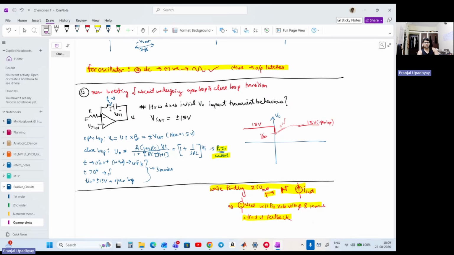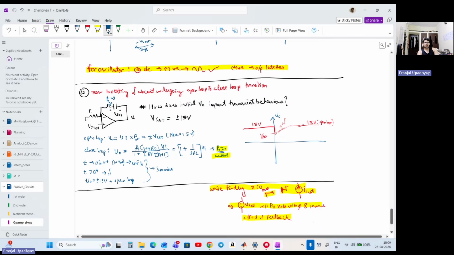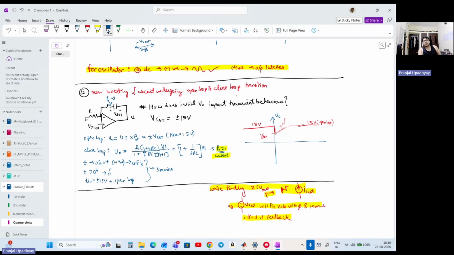And the moment this switch transition happened, what will happen? This circuit will try to act as a unity buffer, because suddenly this negative feedback is acting. So suddenly we'll observe that this output will drop down to 10 volts, and then it will grow back up. In steady state, this feedback is no longer valid, so it will go back again to 15. That's what I have tried to show here by some mathematics, right?